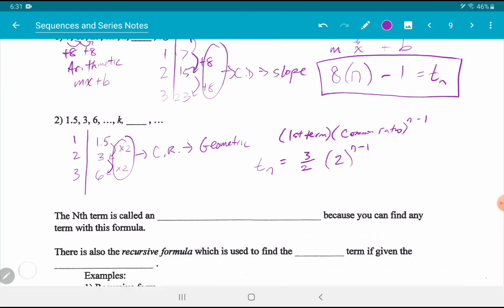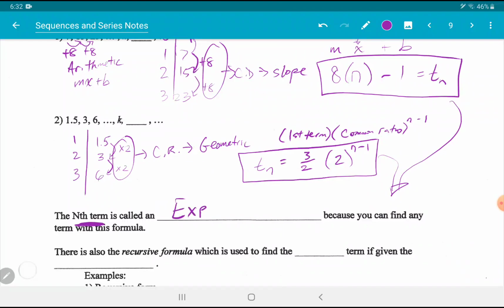Okay, so these are the formulas that we've come up with in the past. It turns out that these formulas have a name. These formulas are basically for finding the nth term of the sequence, and we give them the name the explicit formula, because you're explicitly finding the value at the nth place. Okay, so that's the explicit formula.